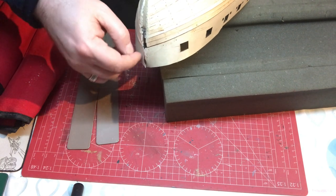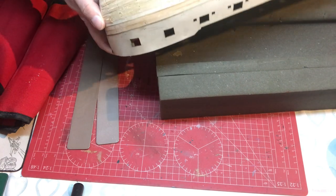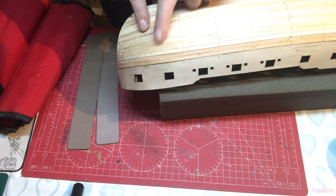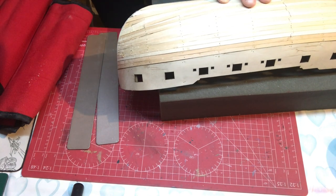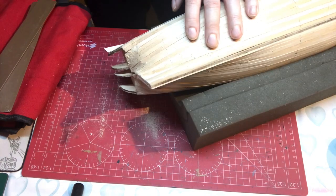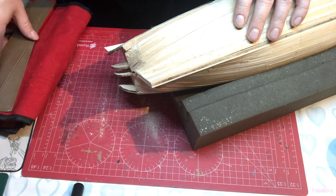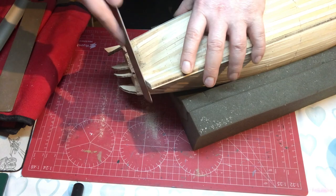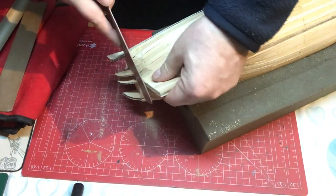We need to open up the hole there, but at least level it for now. So I'm going to go around and get rid of all these little raised areas, and then I'll come back to you when we're at the stern. So we're at the stern now, and the same principle, we want to follow the line. I've just roughed it, and we're going to use the final one now and just finish that off and get it all nice and level.